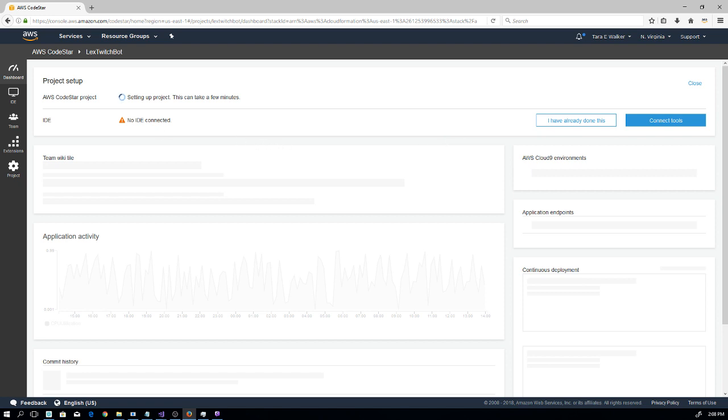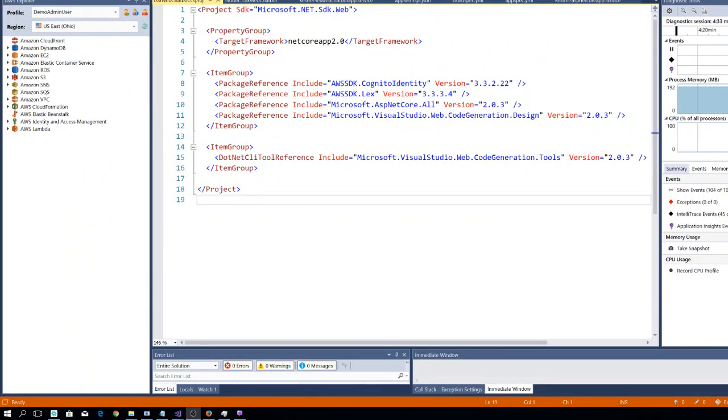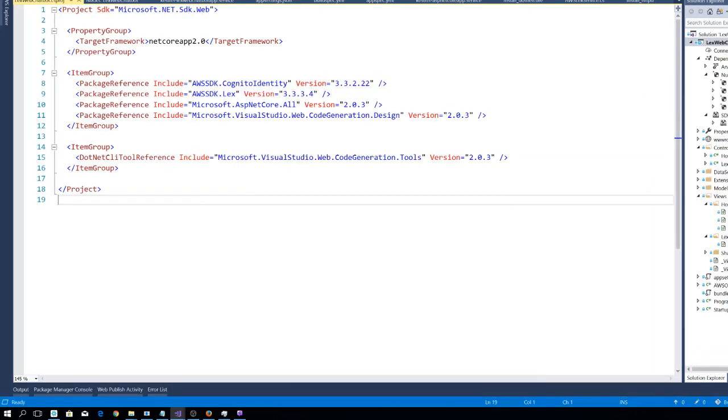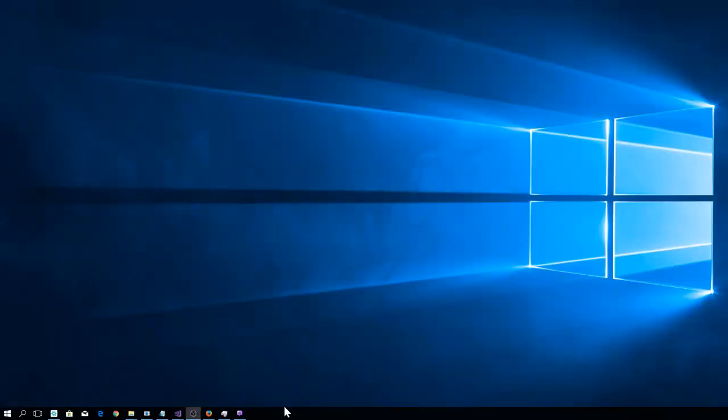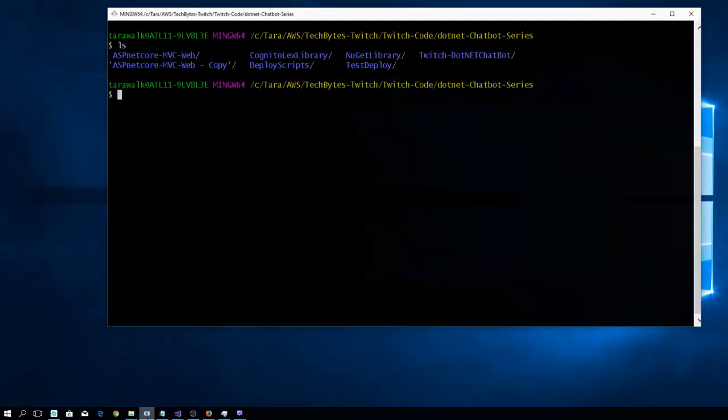Okay, so while this is setting up the project, we won't sit there and watch that. A watched pot never boils, as at least my mom and them used to say. So let's actually go back here and take this initial project. If you're not familiar, once again, CodeStar actually builds a sample project for you so that you can see it running.